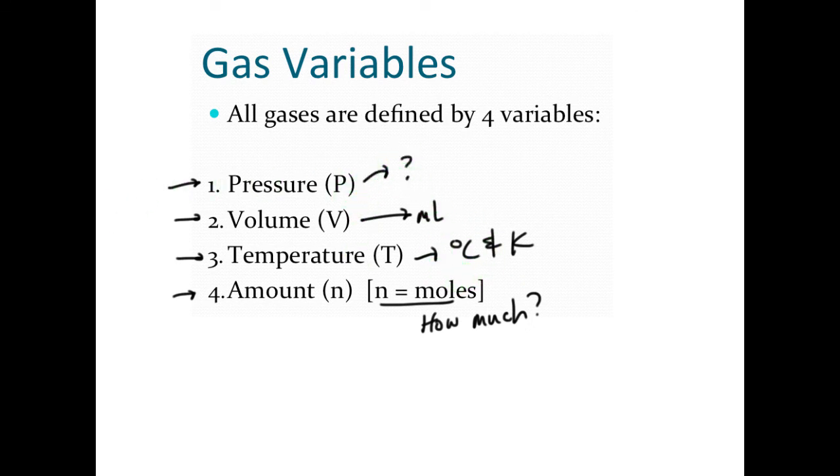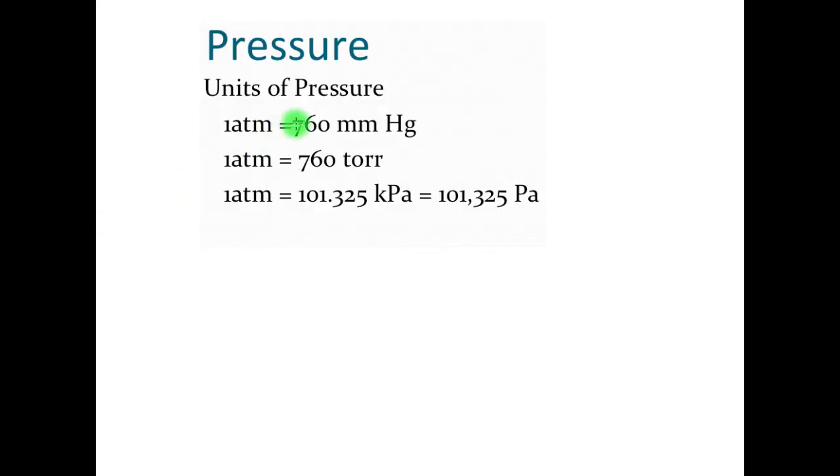There's a number of units that we have for pressure, and this is one of the things that's a little confusing for students in the beginning, is that there are different units, and it all has to do with the origins of pressure. The one that we're going to use most often is the atmosphere unit. ATM stands for atmospheres. There are different ways of measuring pressure with different units. In everyday life in the United States, we use pounds per square inch. Well, we're not going to really get into that.